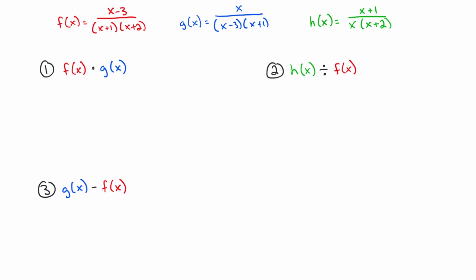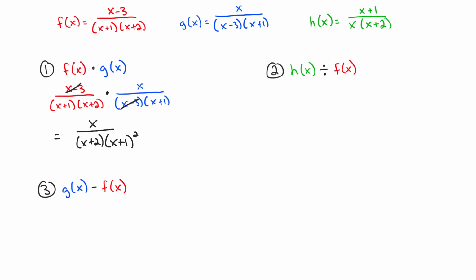So I'm going to take the function f, and I'm going to take the function g, and I'm going to multiply them together. Because I often forget symbols, I'm actually just going to copy and paste these. Copy, paste, copy, paste, and we are multiplying. As long as you're multiplying two rational expressions together, anything that's on top and bottom that are the same can eliminate. Anything that is not the same sticks around. So it's going to be x over x plus 2 times x plus 1 quantity squared. And that is my answer for problem number 1.